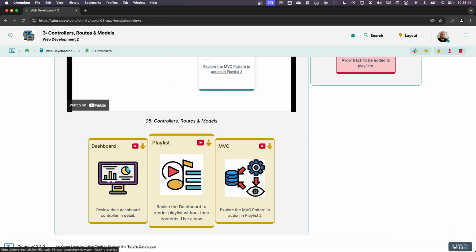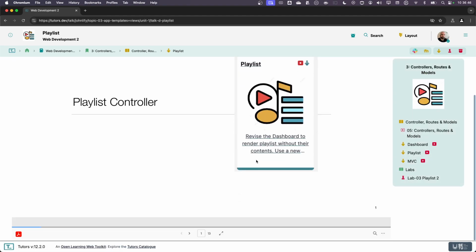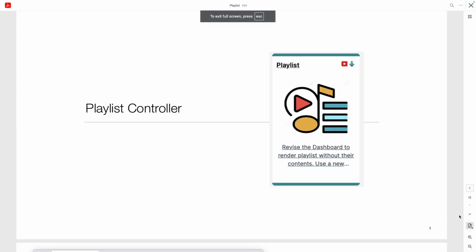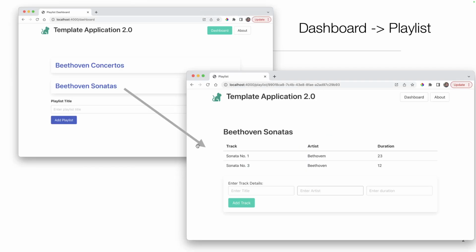So moving to the next section, we'll talk about how to actually add to our playlists. Where we want to move to now, and where we'll move to in the lab this week, is moving from clicking into our playlists into our playlist itself, and we can add some songs and add some information about those songs as well.